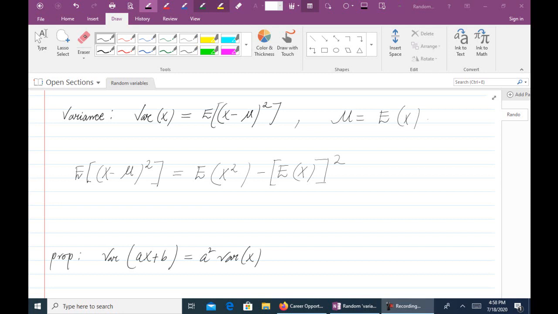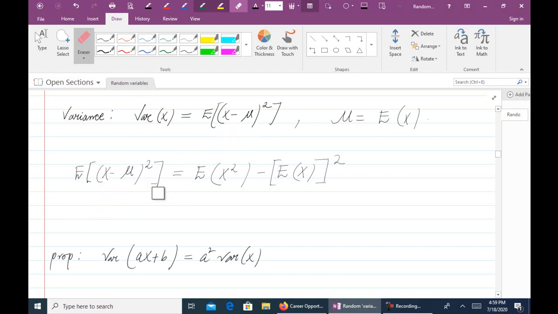The variance of x is the expectation of (x minus mu) squared, where mu is the mean or the expectation of x. So what is this? Well, this expectation of (x minus mu) squared, what is that? Well, that is the average squared distance from x to mu. So in other words, variance of x tells us how far away the value of x is from its mean on the average.